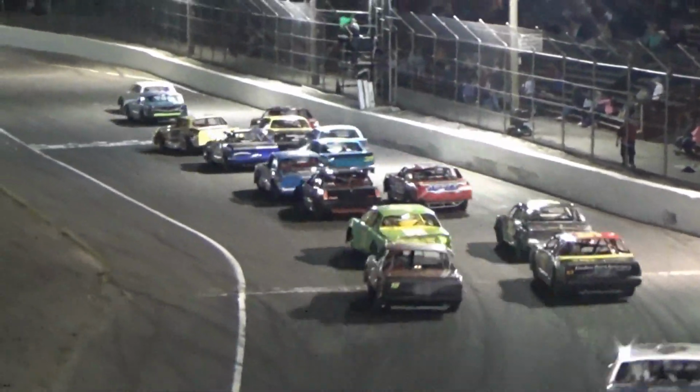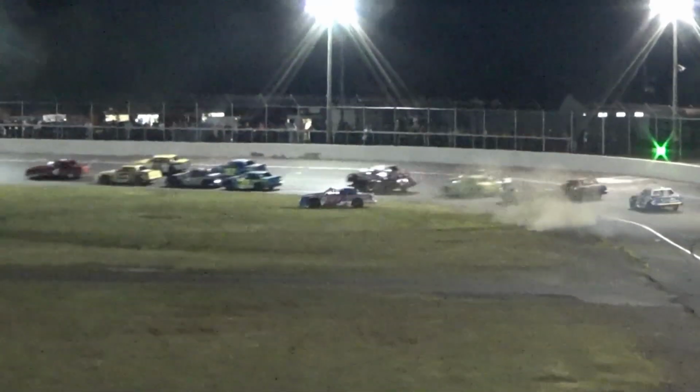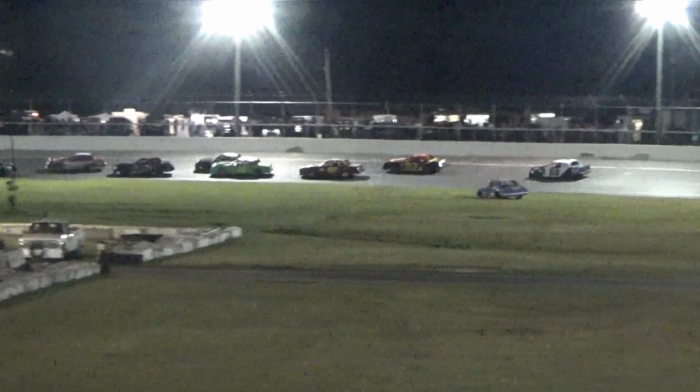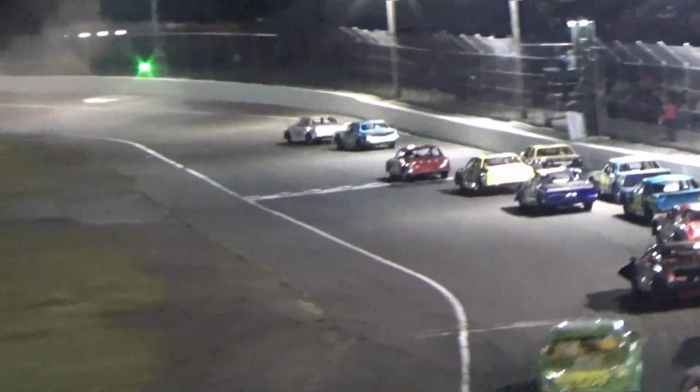Okay, and ready and on the gas is Charles Beal. Nice restart there. Not so nice for Rich Shawn. He drops back to third. Bo Norman in second. A spinner right here on the front stretch. As Fisher is in the weeds, let's see if he can get out. And it doesn't. Now it looks like he is moving. So Brandon Fisher gets on the asphalt. We will finish the first lap.